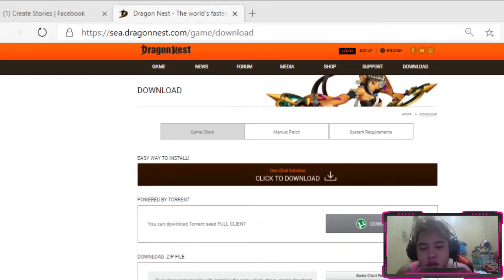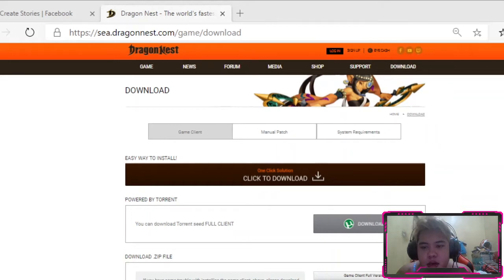So if you have one of these troubles where it says failed to read resource PAK or pack, and also failed to verify a patch for the DN launcher, it may be because you tried to download this or this. The problem with these two is you still need to patch after you downloaded these two, the installer.